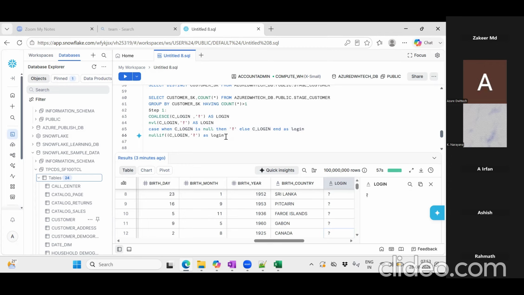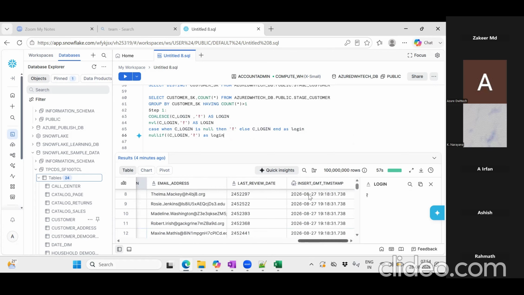So this is the first step which we have created. That is fine. Now we are good on this one. While loading the data, I have an insert GMT timestamp also. Today here we have the 28th, but here you have the 27th. It means it is a US time zone, UTC. So still there is 27. It is something happening, or some other country might be. So now what we need to do?